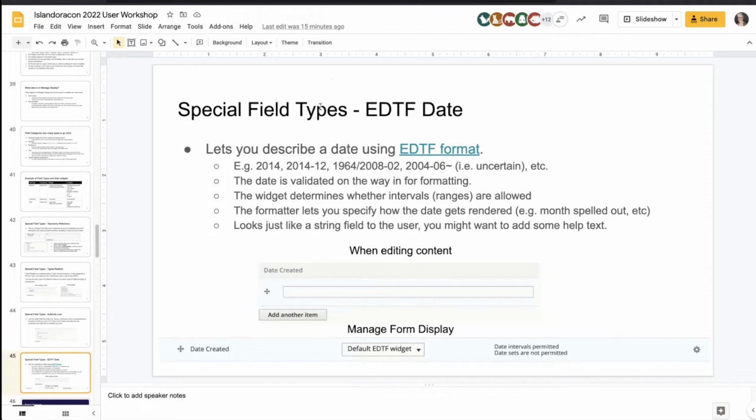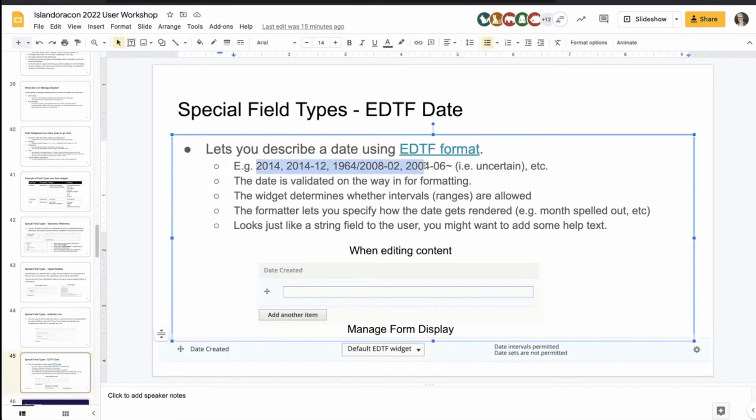Yes, the EDTF date field. You can add normal Drupal dates, which make you go all the way year, month, day, and it's super fixed. Sometimes if you wanted to, you can add a time as well, but it won't let you add anything with ambiguity that goes greater than the day. But EDTF lets you add whatever you want.